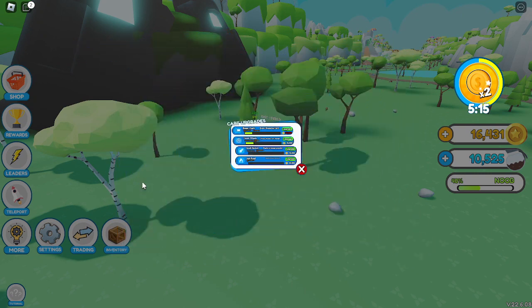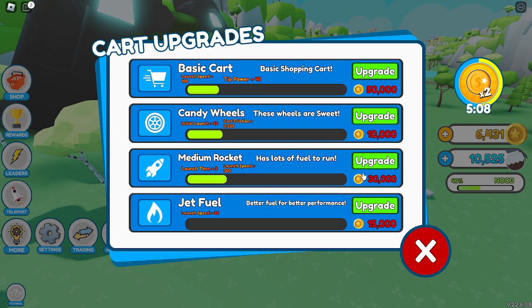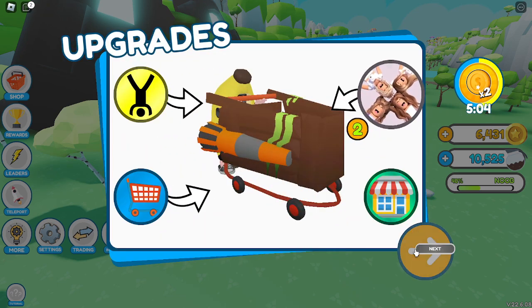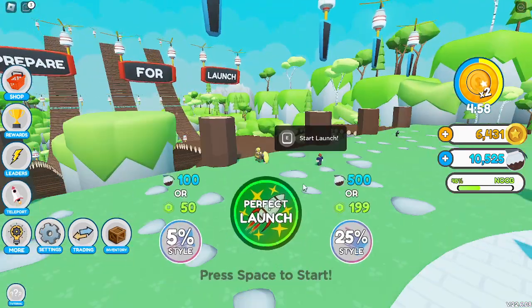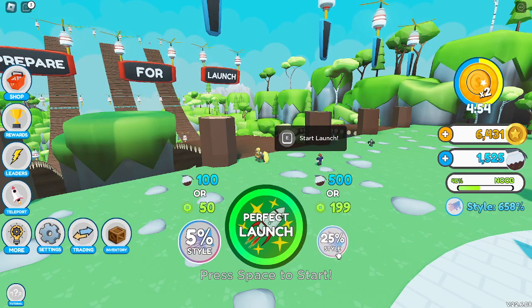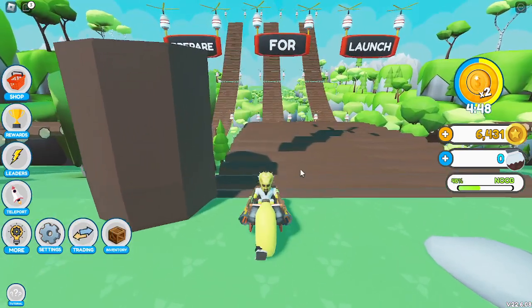Upgrades. Okay. I can buy three things. Buy the small rocket. Buy the small rocket. I got 90k from that. Okay, buying the style isn't a mistake. Basic cart. Style. Jet fuel. Better stuff. Small rocket. Medium rocket. Yeah. What happened? Oh, when you buy the small shopping cart, everything resets.